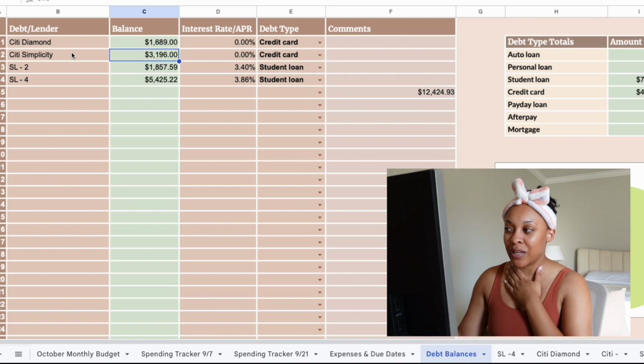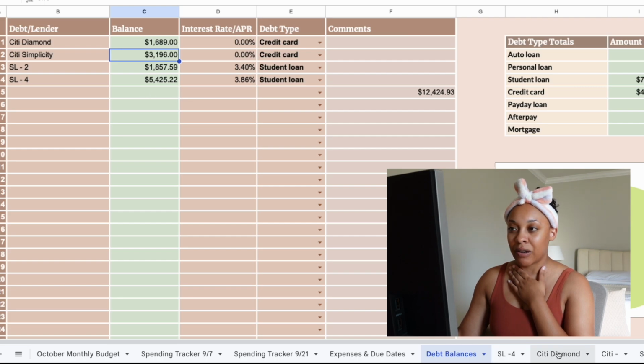So I'm feeling pretty darn good, actually. I'm excited. I'm excited for October. I feel like October is going to be a really good month, and I am excited about cleaning up the mess that I have made, because I am humble enough to say that I have made a mess out of my finances a little bit. But I am extremely blessed that I have the funds to clean up my mess in the amount of time that I have been cleaning it up, if that makes sense.